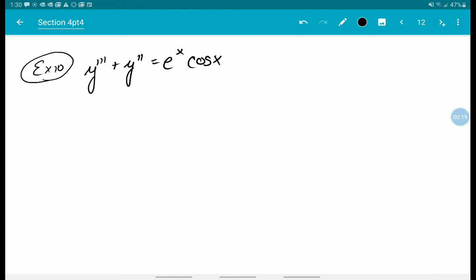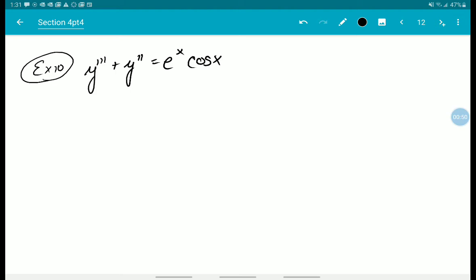That's called the complementary solution. And then we figure out what a good guess is, an educated guess, for the particular solution. Make sure there's no repeats between that particular solution and the complementary solution. And then we go through and we find successive derivatives. Substitute in, compare coefficients to create that system. And then we've got our particular solution. So the general solution is the sum of the complementary plus the particular.